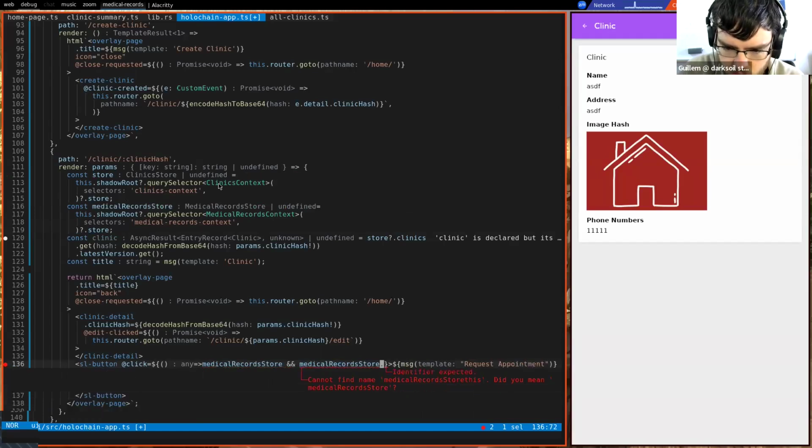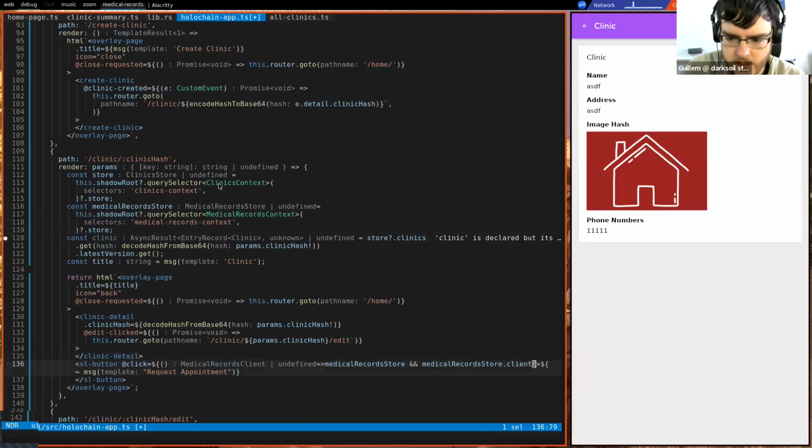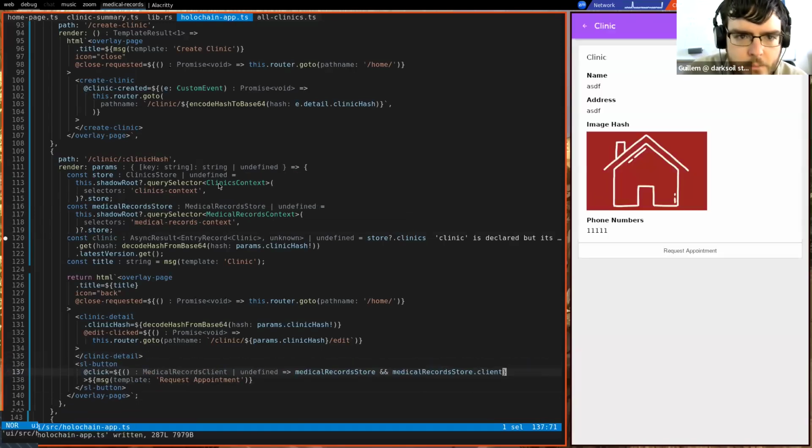Medical records store dot client dot, and now in the client, now we need to do a bit of backend development.